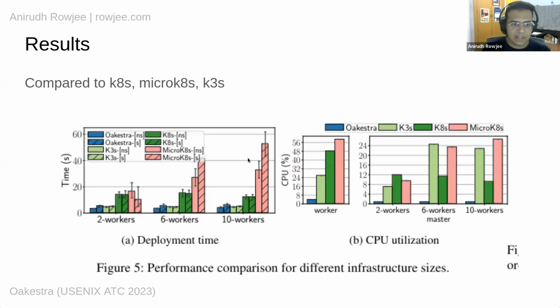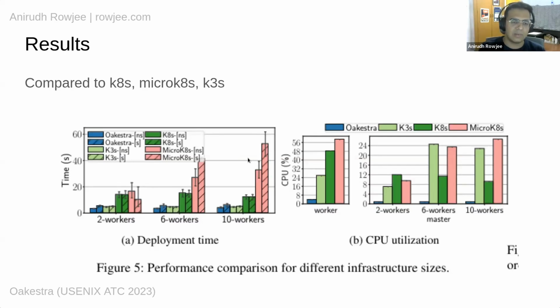Just a quick display of results. They did manage to show that their framework does better than Kubernetes, MicroK8s, and K3s on a bunch of different benchmarks. They basically set up 2 types of applications. The first one was basically a simple collection of HTTP servers that they ran GET requests on. And the other one was a relatively complicated microservice setup that does facial recognition and object detection and object tracking and so on.